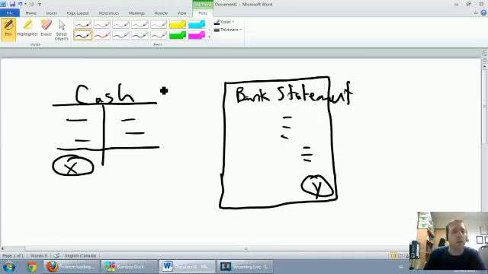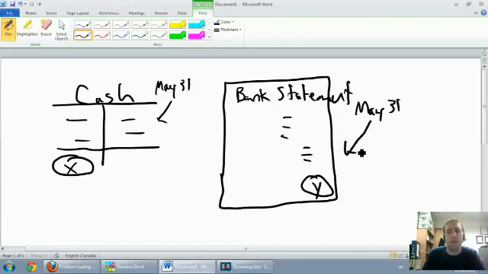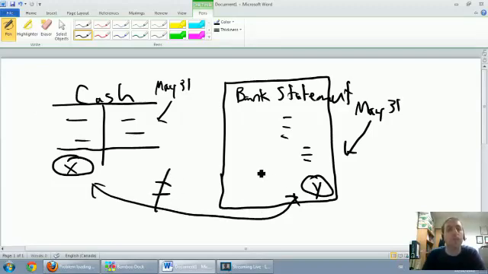Now, if I look at my cash T account on a chosen date, say May 31st, and I look at a bank statement for the month ending May 31st, you might think, well, theoretically, these should line up. These should be matching. My cash on my T account and the cash on the bank statement should line up. But I'm here to tell you, in reality, they almost never line up. And in accounting class, they'll never, ever, ever line up, because then there's no work to be done. So these amounts are almost never, ever going to be equal.